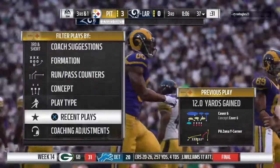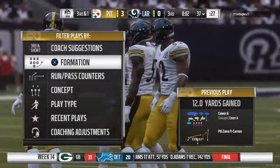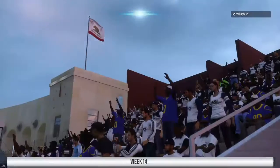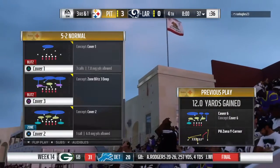Almost not fair. The big guy running the corner route, being able to lean and push and get to where he wants. So how do you stop it? A lot of times you want to have a linebacker on him, a bigger body guy who can handle him physically. Back now in Los Angeles.